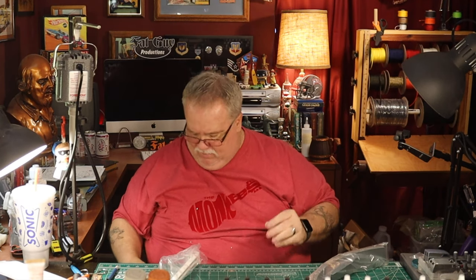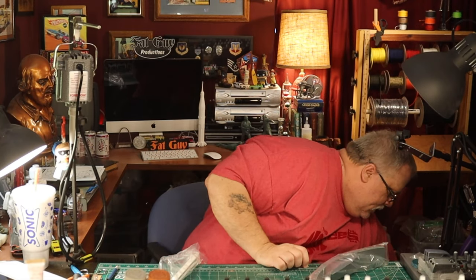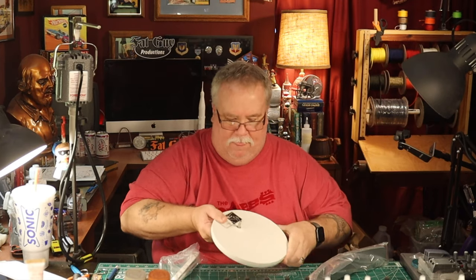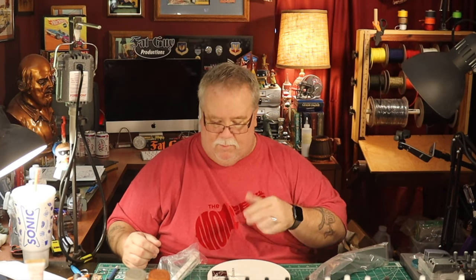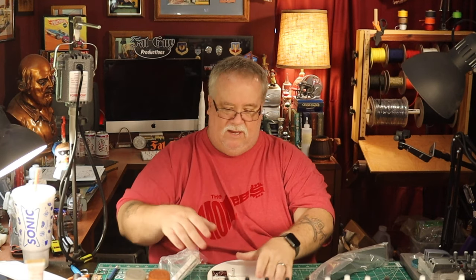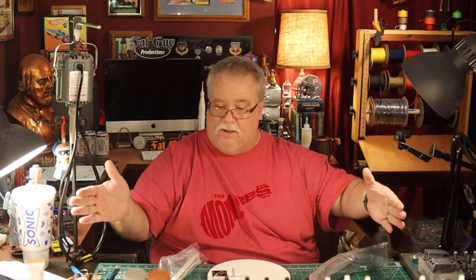Okay, we do have a negative. Right off the bat, we have a negative, and I'll tell you what it is. It's this giant thing right here. Okay, now, it's not a negative of BenQ, and it's not a negative of this lamp. It's not really a negative. It's something that doesn't work well for me. This is going to have to take up real estate in my workspace. And I don't like that.